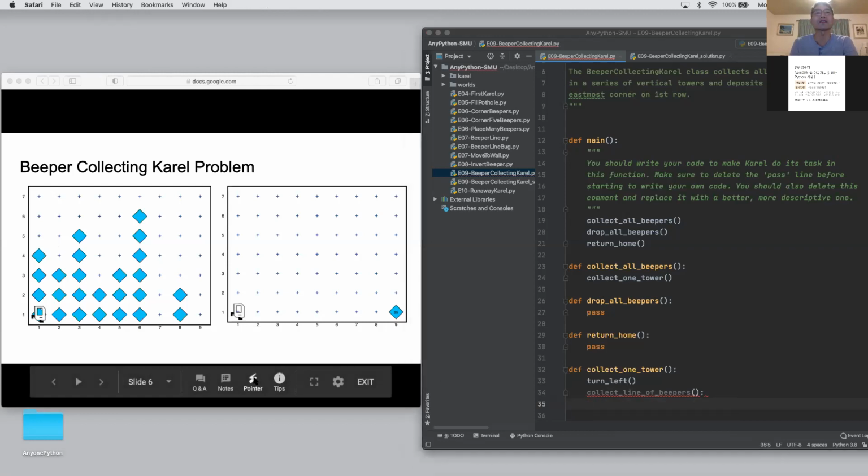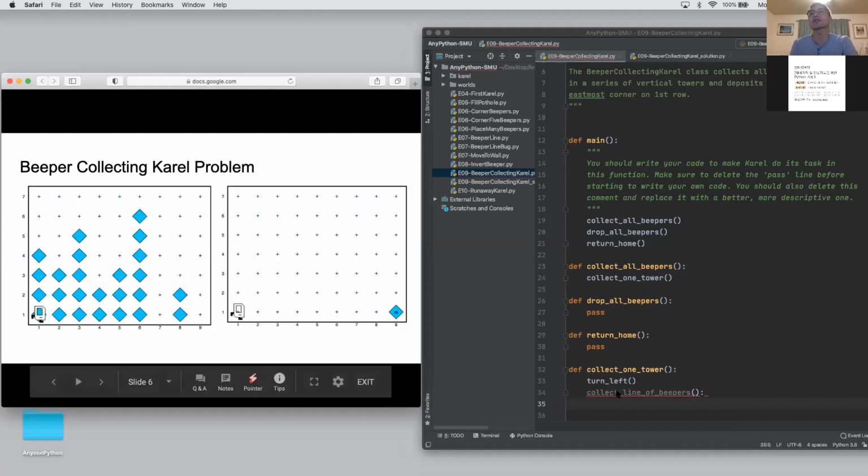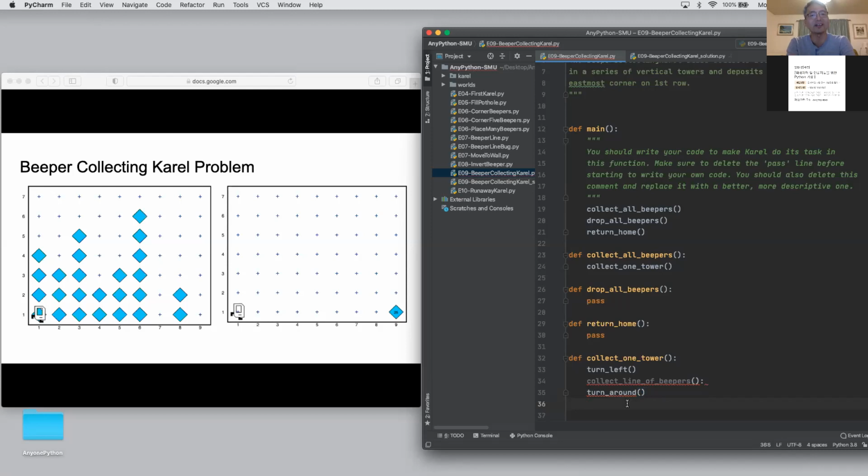Once the caret reaches the end here, and there is no more beeper, then it should turn around. However, turn around we implemented last time. It's not a given function, we need to define it.